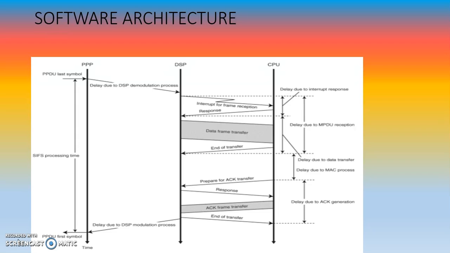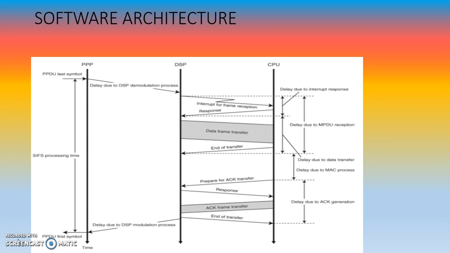It is an example of the sequence from PHY convergence protocol PLCP PDU, PPDU, reception to the acknowledgement response. SIFS is the time from the reception of the last PPDU symbol to the transmission of the first symbol of the response to the PPDU. The period from PPDU reception to the acknowledgement to the PPDU transmission is defined as SIFS in this paper. The delay in the response process is described in the timeline, and it can be decreased to some extent by using parallel processing.